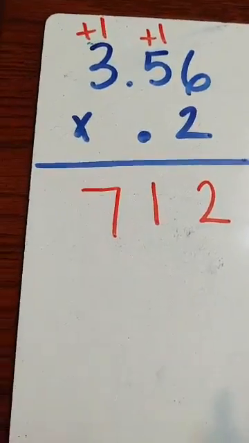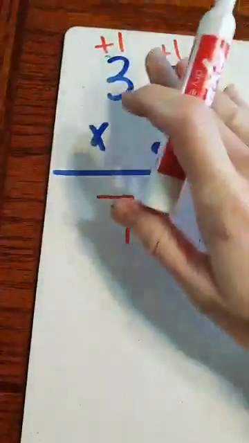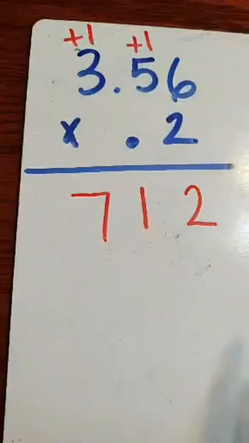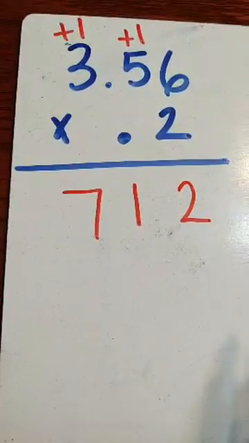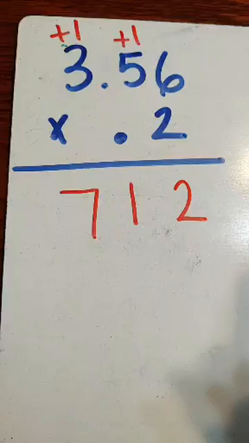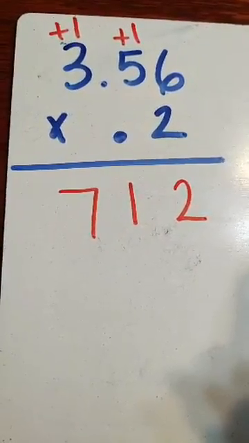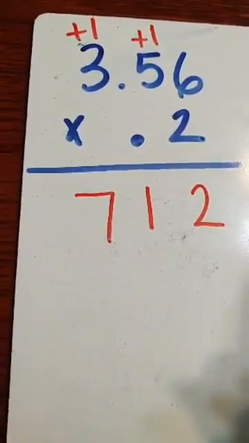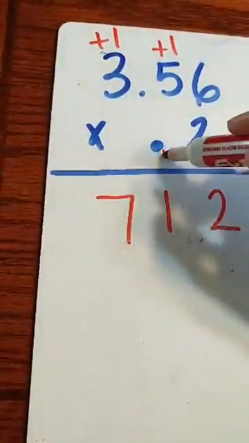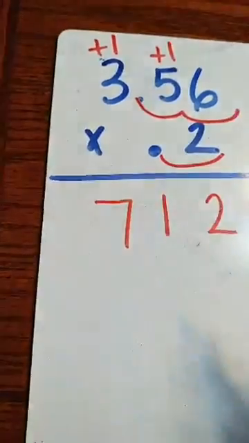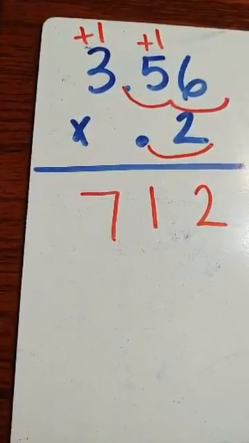Okay, now I said let's not worry about decimals, but when we get done multiplying, now we have to worry about decimals. Okay, so when you're multiplying numbers with decimals in them, what you have to do is count how many places are behind all of the decimals. So if I'm going to count my places, I look up here and I have 1, 2, 3 places behind the decimals.